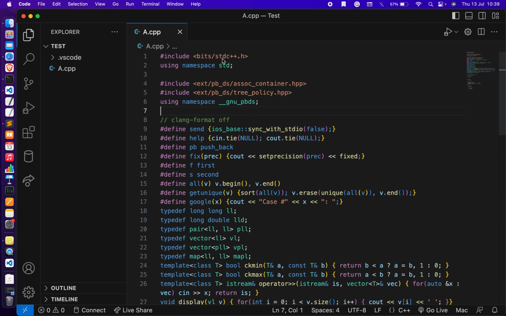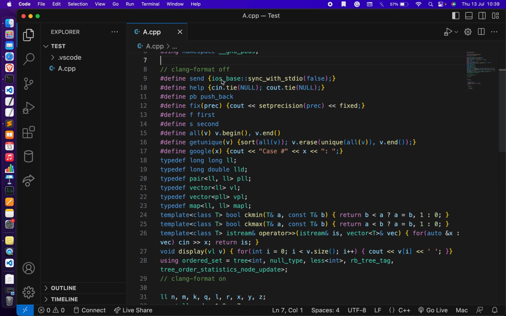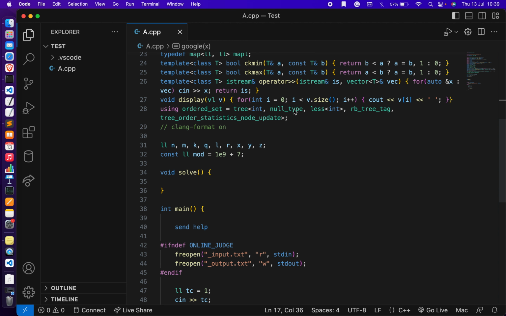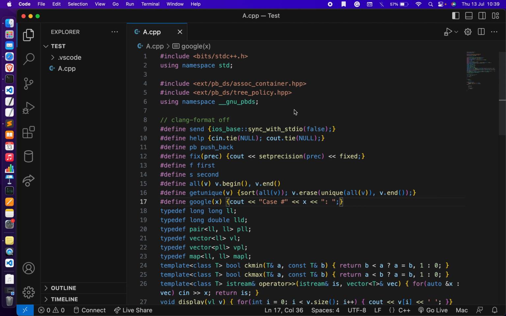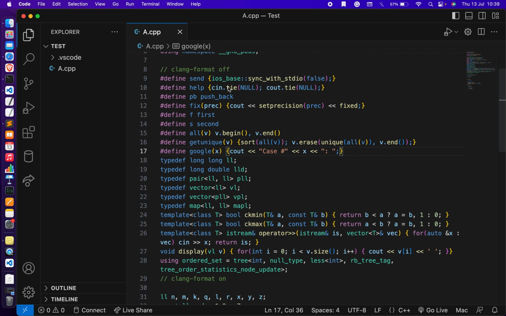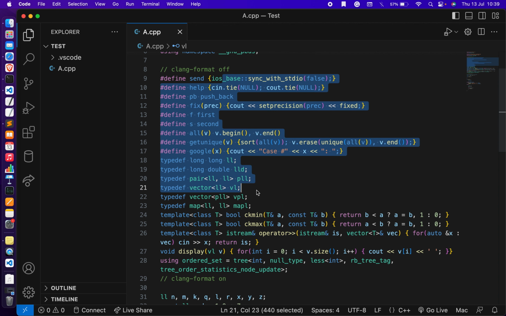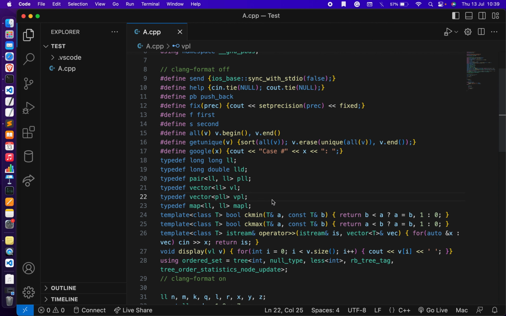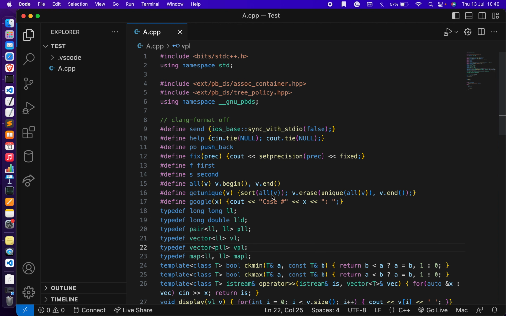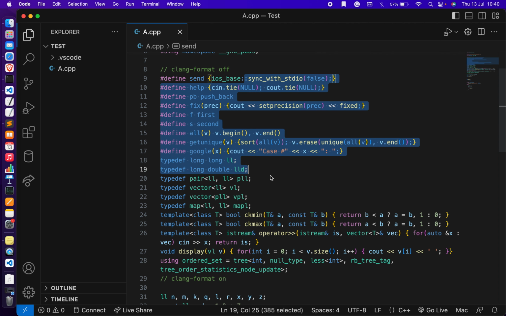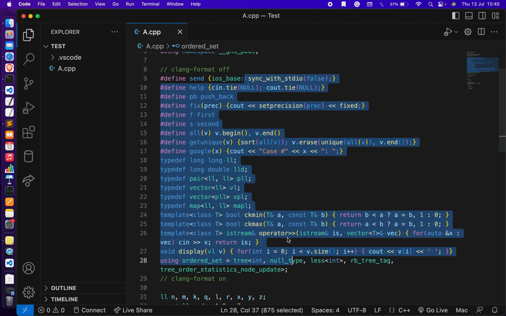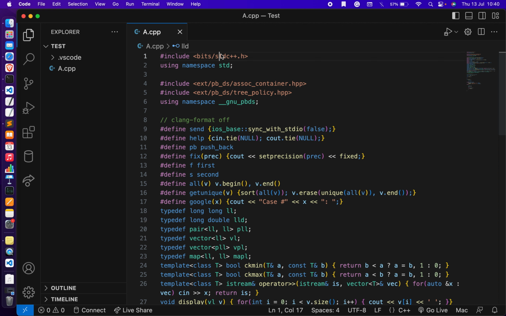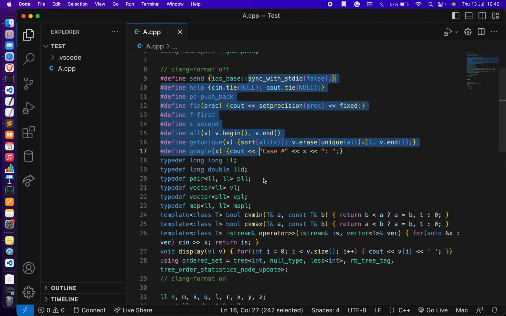To show you how to use precompiled headers along with precompiled macros. So I have this template which I usually use in a programming contest. I have macros of around 20 lines, but many programmers have macros of around 200 or 300 lines, which take compilation time. As we know, these macros are static and we do not have to change anything. So what we can do is use the precompiled version of the headers and the macros.